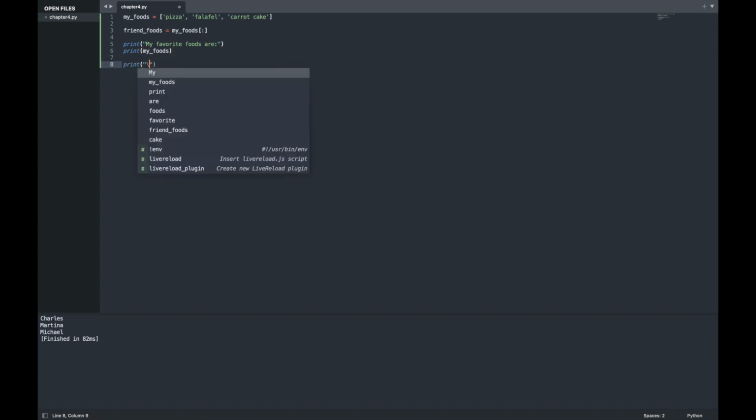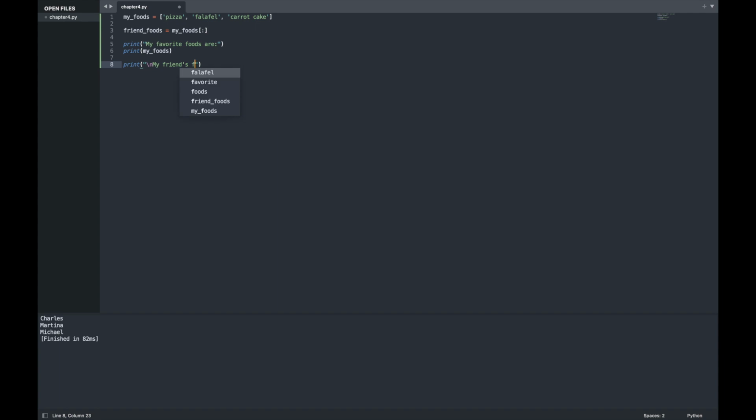And we can go ahead and say we create a new line here, and let's say my friends' favorite foods are, and we simply print out our friends' foods. And at the moment, both values are exactly the same because we didn't really make any changes to either one of them, so we get the same values back.